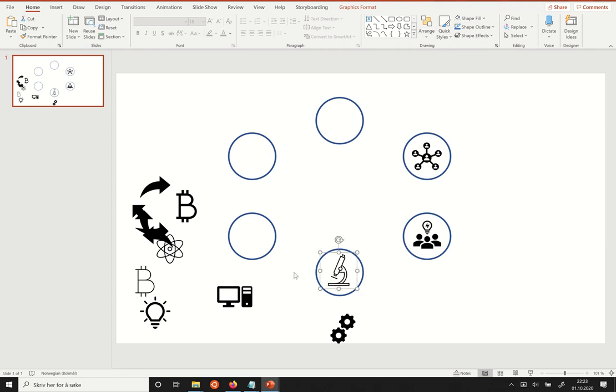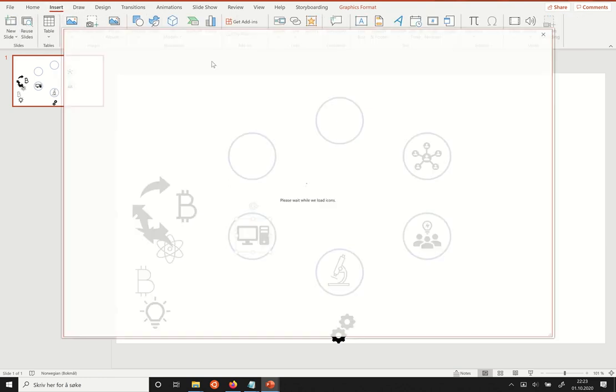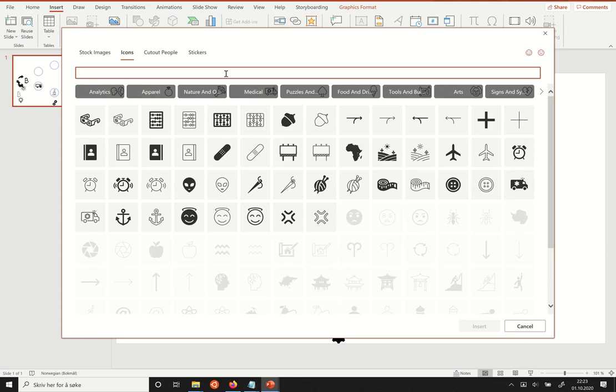And I want science to further lead to some computer stuff, for whatever reason. Could be some data analysis. We can add that. We could add some chart. Let's see, a chart.